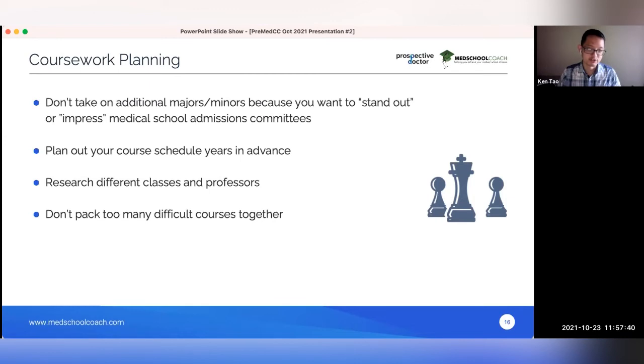So if you want to be strategic, there's no reason why you need to squeeze in so many difficult courses in a single semester or quarter. For a lot of students, you can get away with 2 science courses each semester or quarter. And then that 3rd class or 4th class, if you really want to push it, can be easier classes that sometimes are called GPA boosters. You take them simply to boost up your GPA.